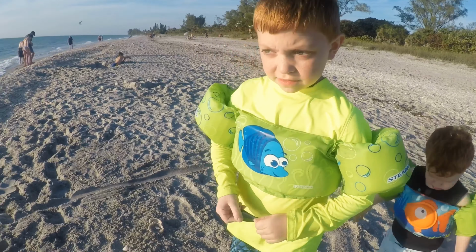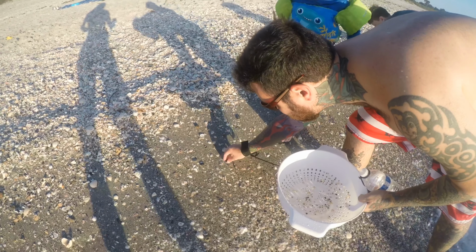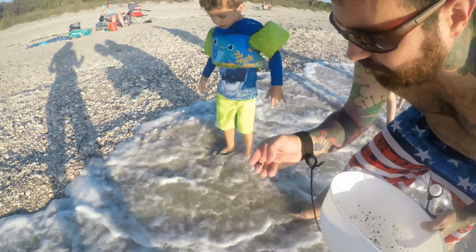Bean, you found one too? I said the coolest one was the one I found. So pretty much when the waves come up, then when they start washing down is when you start looking down. Like here's one right here. See that right there? Yeah, cool. So you want to get it. You don't have too long before they get it. See, that's a pretty nice one too. I got another one too.